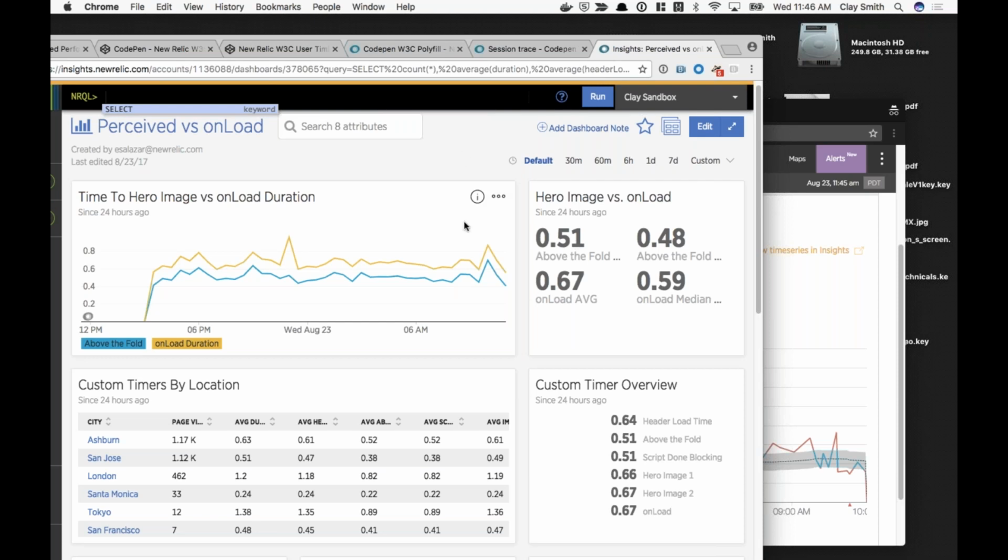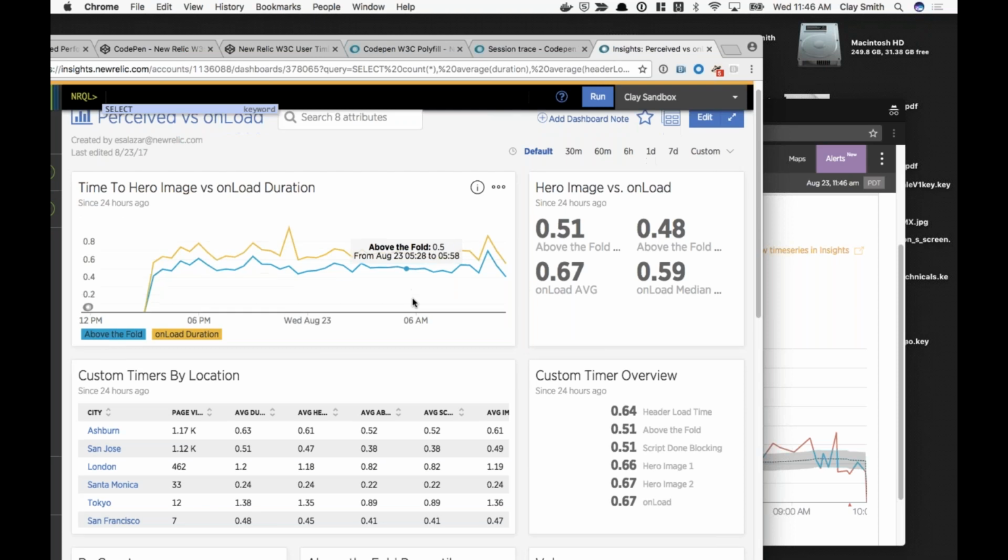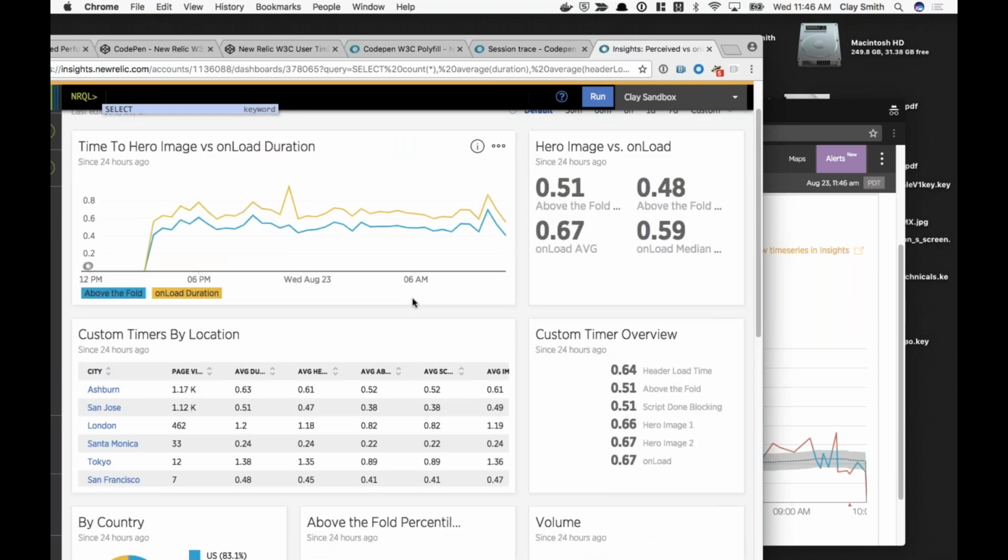So just like in Ed's early examples, we see there's a little bit of a difference, even in this extremely simple page, between what the onload time was and what the above the fold time was. In this case, much like a lot of the examples, onload is actually greater by around 200 milliseconds. And this is, again, just a very simple, somewhat contrived example, but there is that difference. And it's immediately noticeable, and we can actually see it over the past 24 hours. The other thing I want to call out too is because we're collecting this data from real users.